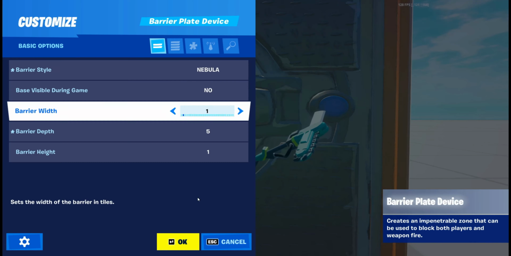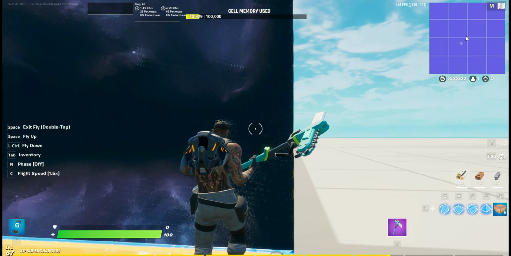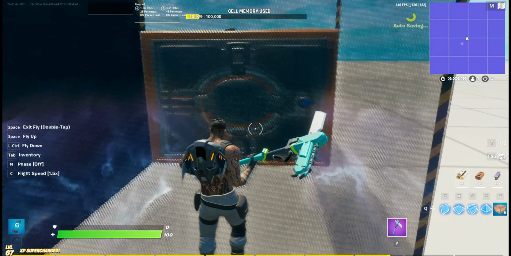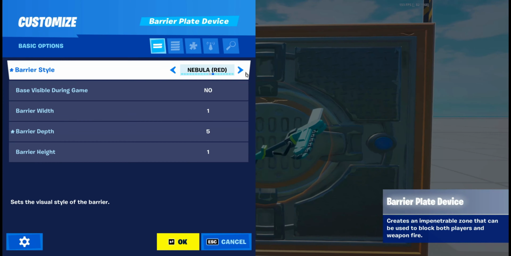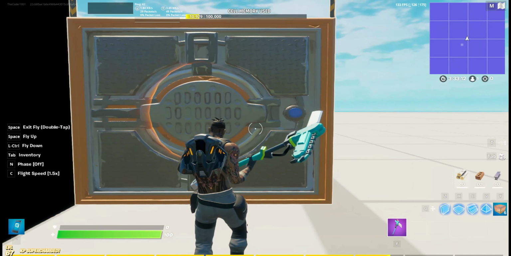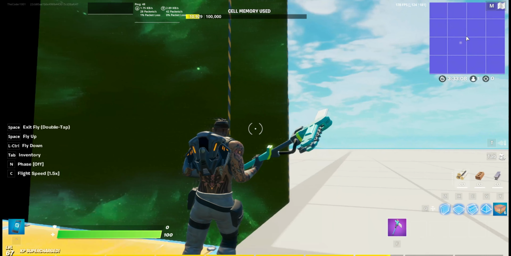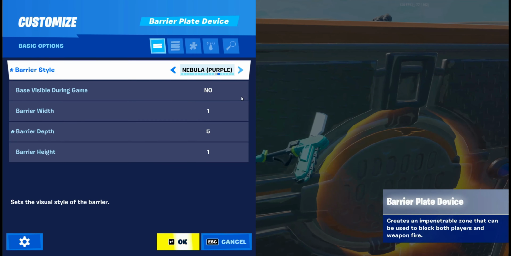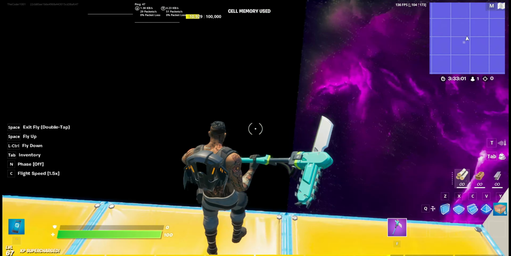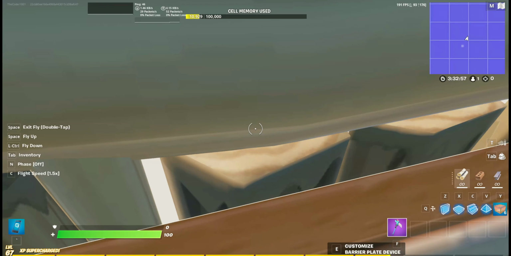So guys, we'll just go to these settings right here. There are a lot of settings. So block weapon fire, yes, enabled during phase. We need to make it gameplay only. Base visible, no. And these are all the things. As you can see, these are the default settings. So now I'll just copy this by left clicking it and paste it right over here. Never mind, you can't copy these things.